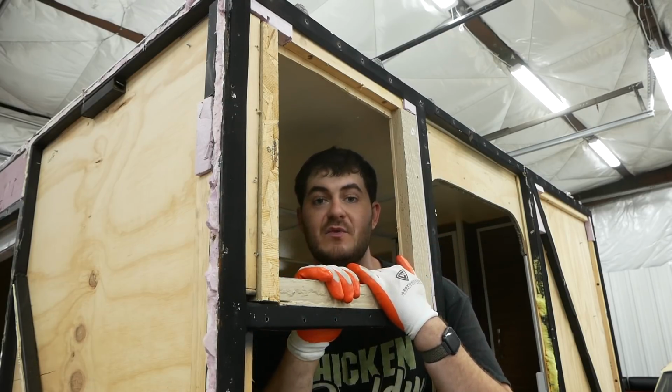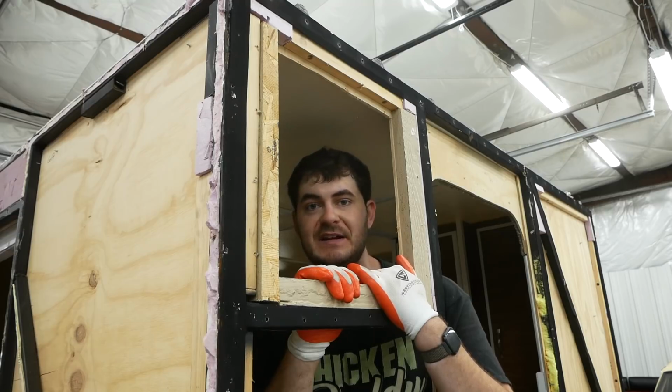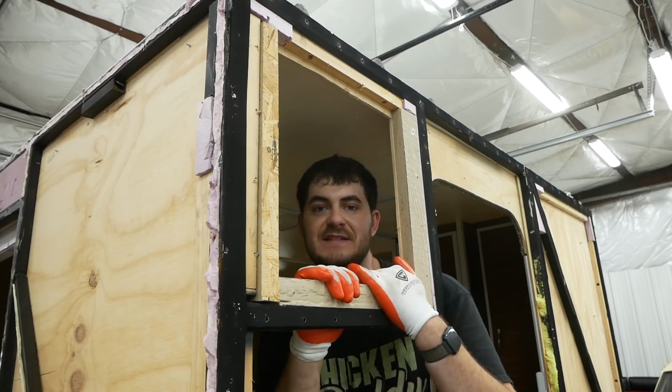Wouldn't do that nowadays. I'd run it through the planer. Run a thicker piece through the planer to get a thinner piece. Or combine two pieces of half-inch plywood.